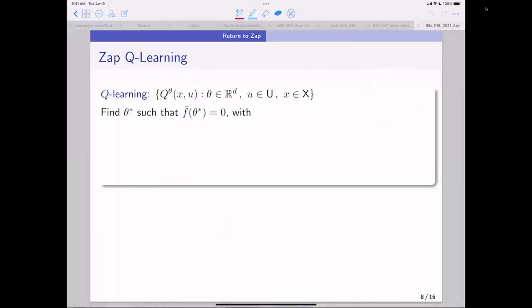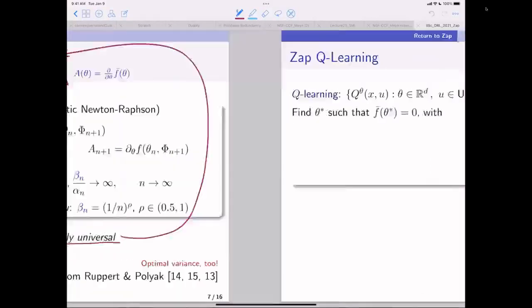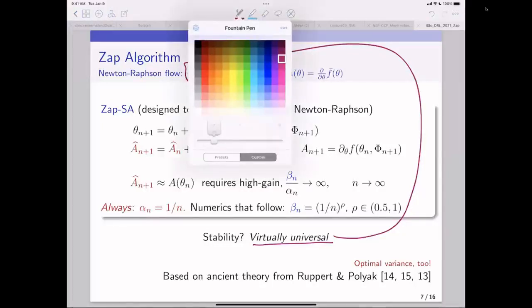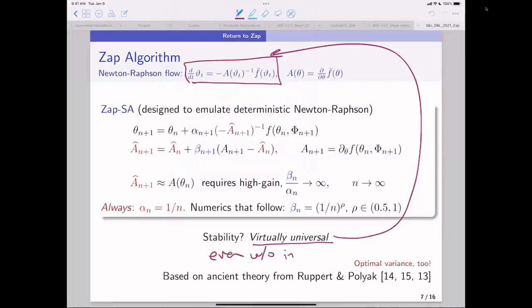So you take some awful neural network based Q learning algorithm where nobody could ever figure out if it's stable or not, except by trial and error. Here you just know it's stable. So it's really, really exciting to me. So what is Zap Q learning? So professor, I had a question. Yes, yes, please. So the first question I wanted to ask was that, see, you have went from a scalar valued gain function to a matrix valued gain function. So are you not worried about the computational effort per iteration? So you are sort of increasing the computational effort. And then you are saying the convergence rate improves. So I'm not sure about that. And the other is, how do you ensure that this A hat n is invertible for all?